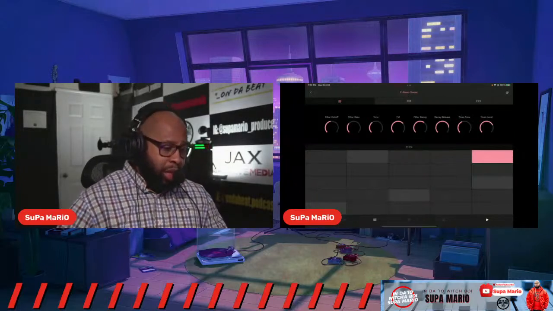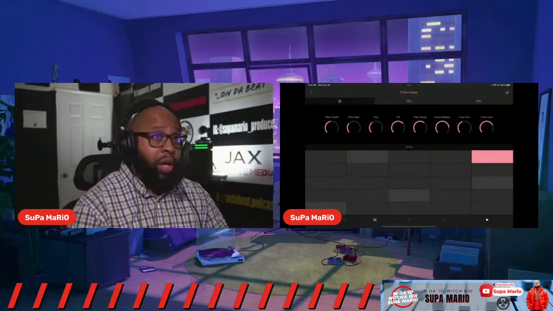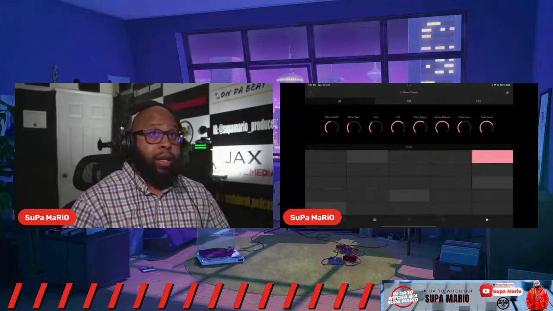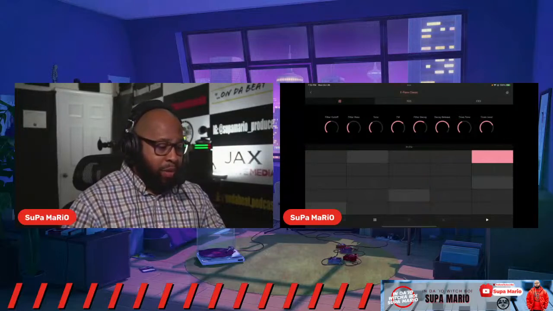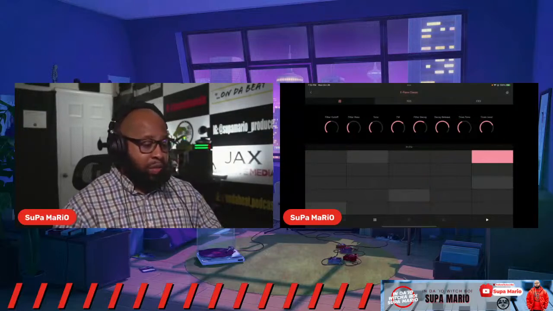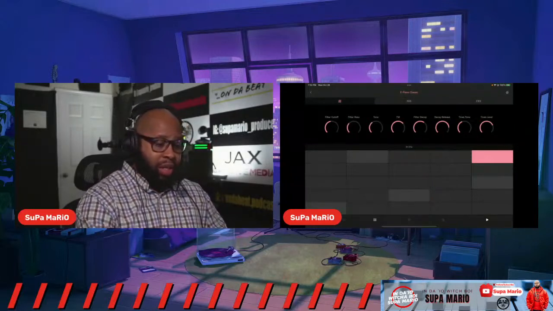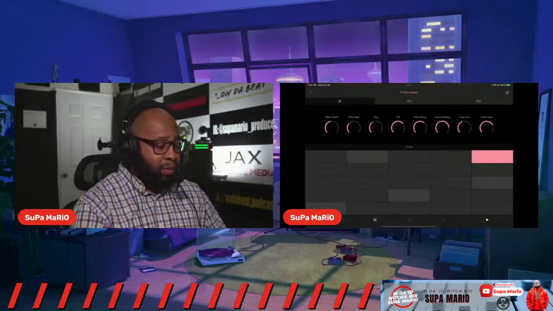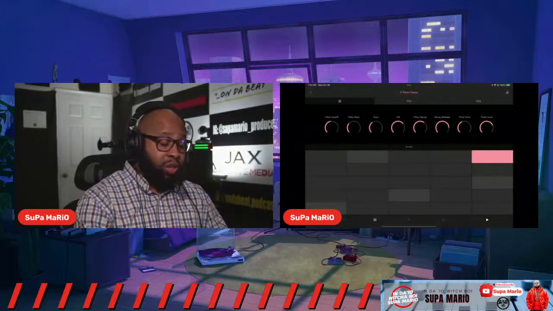So let's talk about the instrument itself. This is basically an e-piano, and what we've got going on is just some basic parameters: filter cutoff, resonance, tone, FM, filter decay, release, times tone, and times level. These are just basic parameters that can change the tone of the instrument.